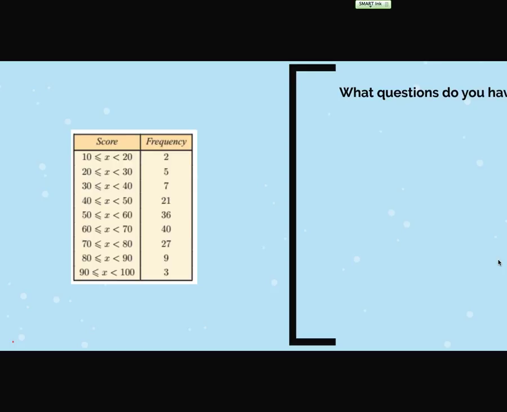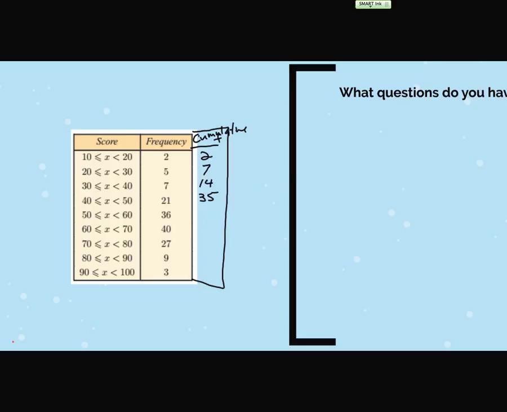So if you have an interval like this, I'm just going to do part of it here to show you. So this would be your cumulative frequency. The first one's 2, then we have to add them up. 2 plus 5 is 7, and then 7 plus 7 is 14. 14 plus 21 is 35. Okay? We've done that before, in section B.